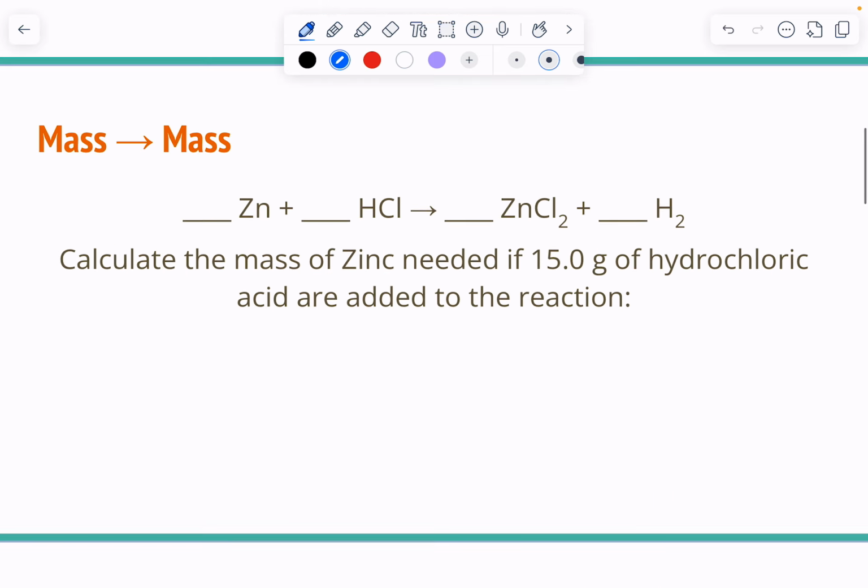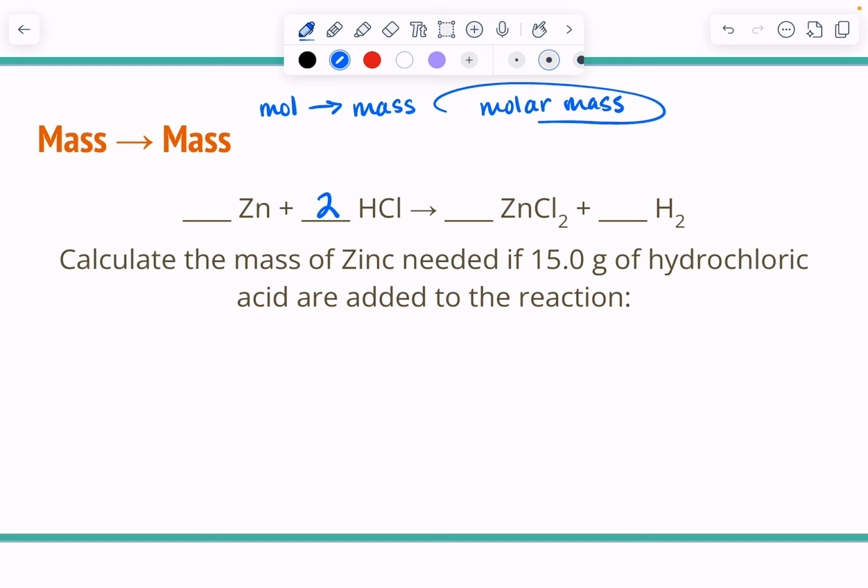From here, we can convert mass to mass, because we can go from moles to mass of something by using the molar mass. So this is where you're adding things up from the periodic table, looking at the quantities within that particular formula. So we're going to balance this first, and what we see is this is a 1 to 2 to 1 to 1. And again, we don't have to put ones on those lines. It's implied that there's one there, so we don't have to worry about it.